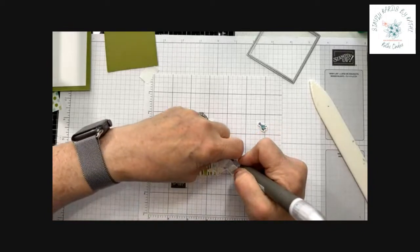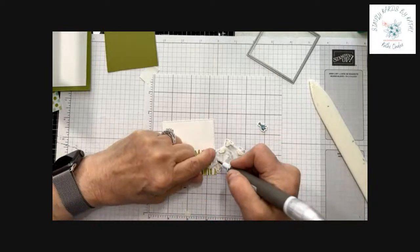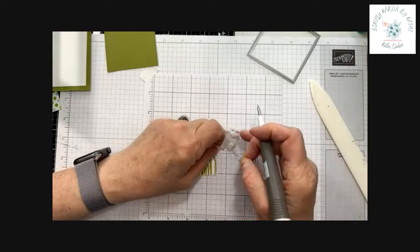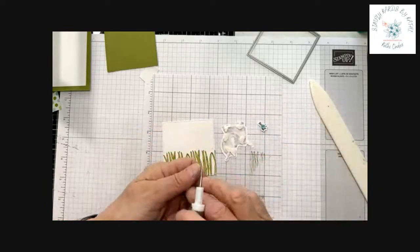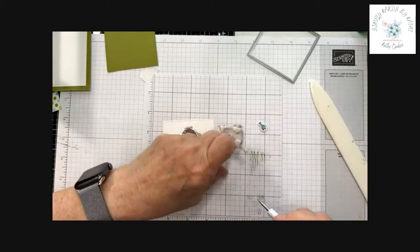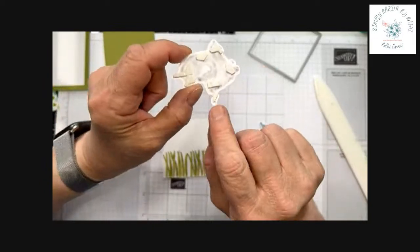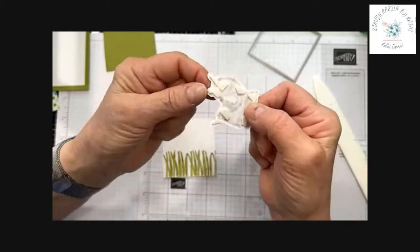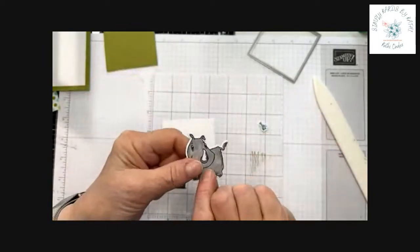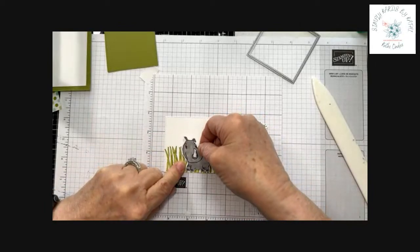You can see I cut my dimensionals in half, and I even use the edges. I use them for things like to cut in odd shapes. So you can see I have some, I'm going to pick this up to show you. This is a card I'm going to put in the mail. I don't want his ears or tail to get smashed as it goes through the machine. So I cut little pieces of dimensionals to pop, to make sure those areas stay up.